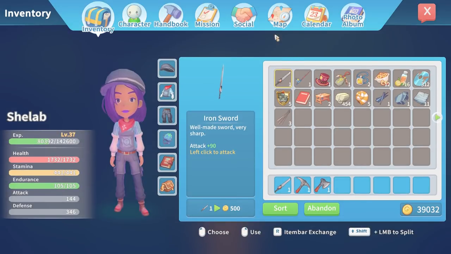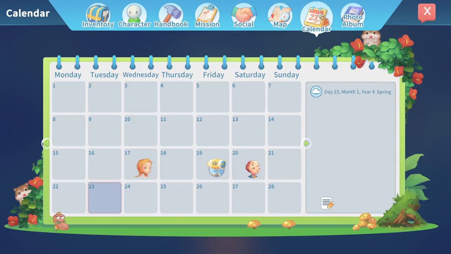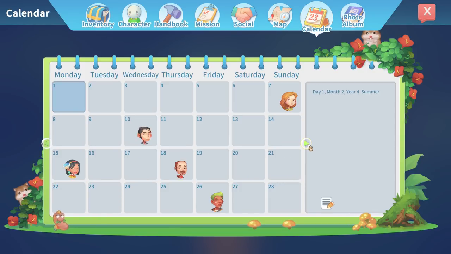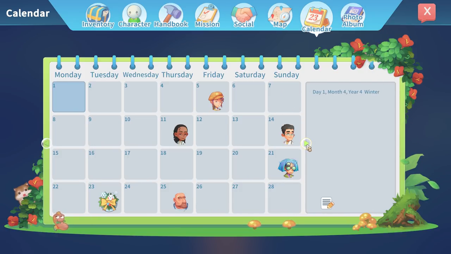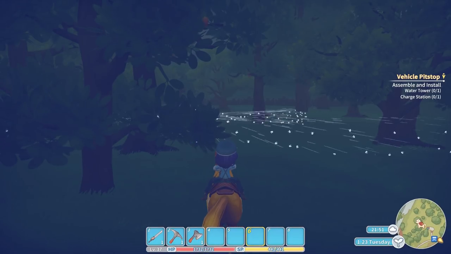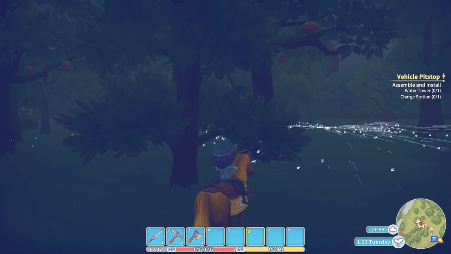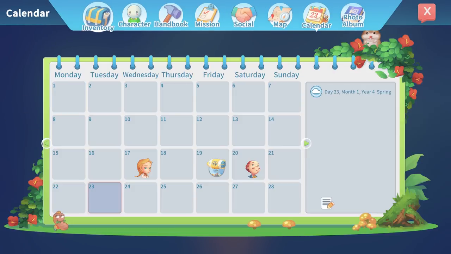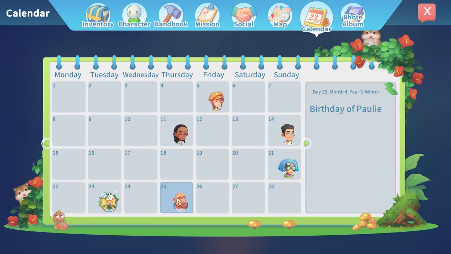I know the other thing that I needed to do today. Apparently, you can tag people. So this is month 4. What's our day today? Right, we're on Tuesday, the 23rd day of spring. Okay. So Paulie's birthday is the 25th. So apparently I can tag this or something.